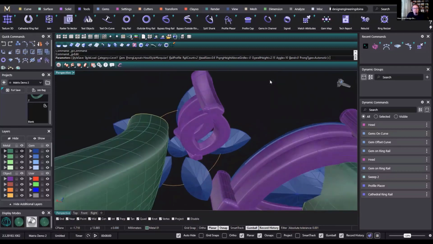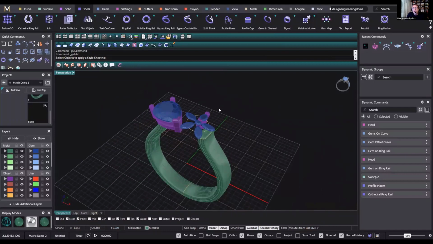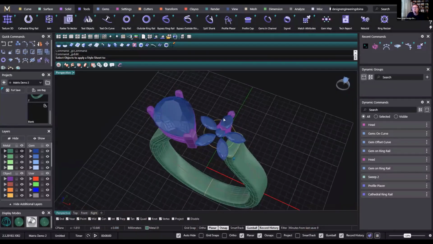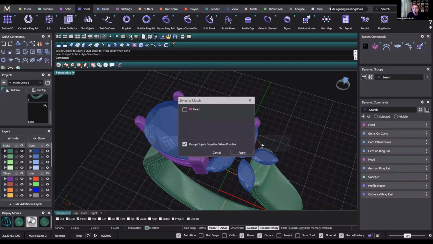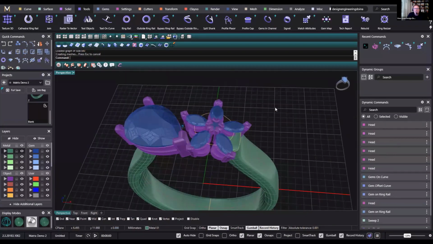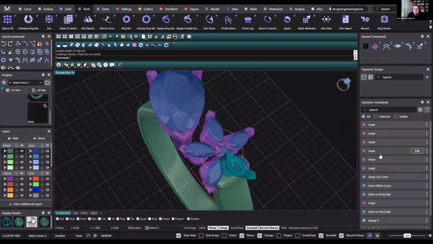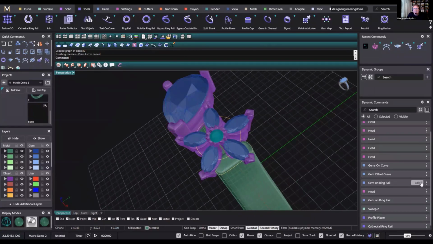So in the bottom, maybe. Yeah. Now we do again match attributes from this, and I take it from the main gem. Yeah, you see, I can do it here the same. It takes a while until it calculates it. So here we have them. Okay, then we edit the.